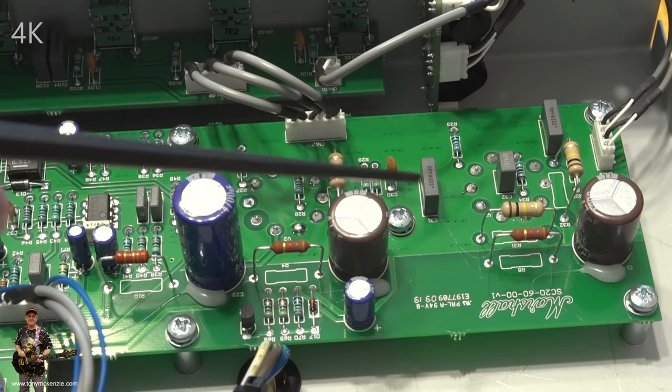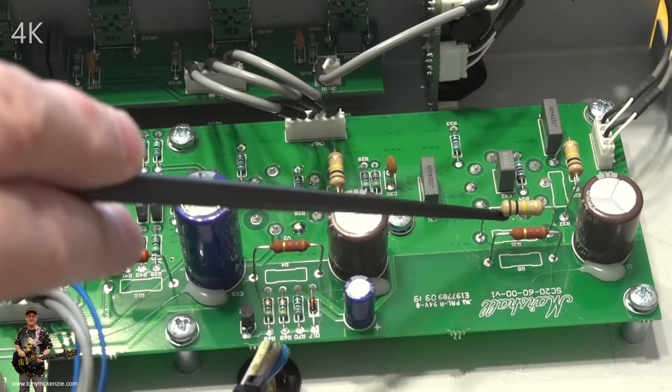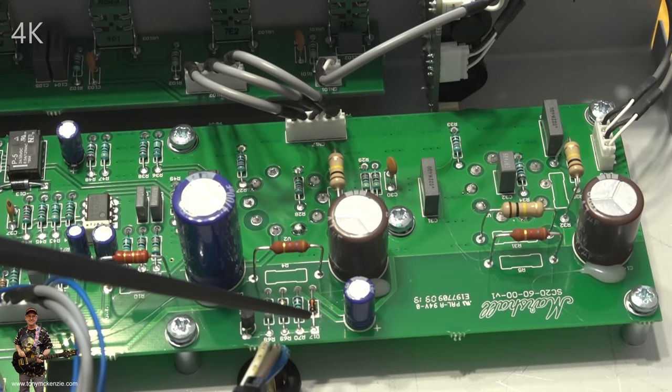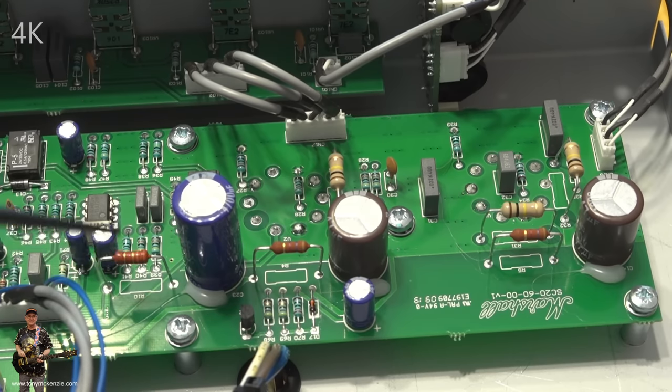So quite a fair few different bits and pieces. Notice again that all these are sort of standing off the board. You see that? All the resistors. The tiny ones aren't, if you look there. But as soon as you get to any greater wattage of resistors, they stand off the board. That's obviously been done from experience, if there's any doubt about that.